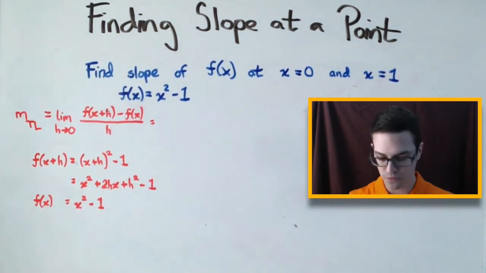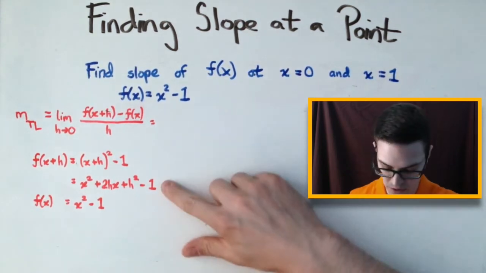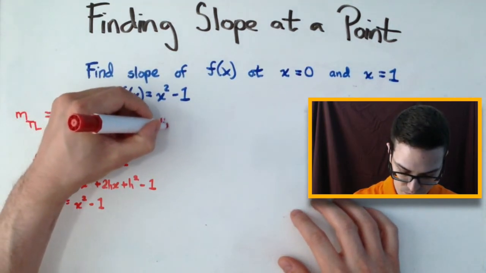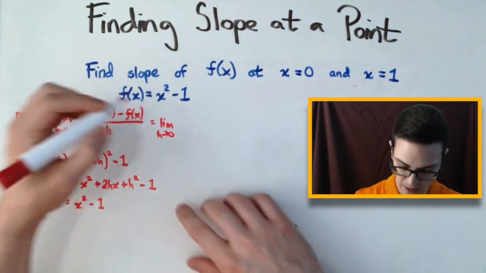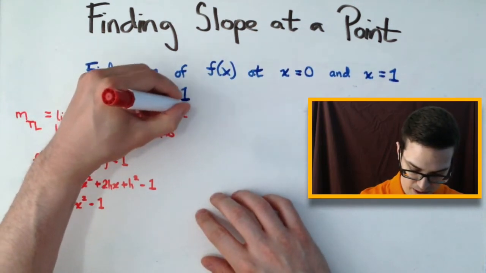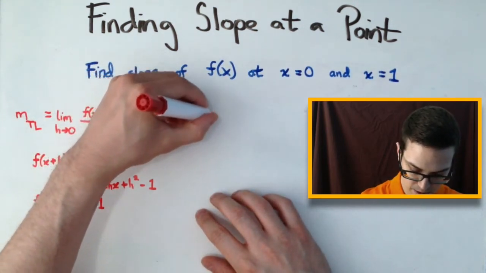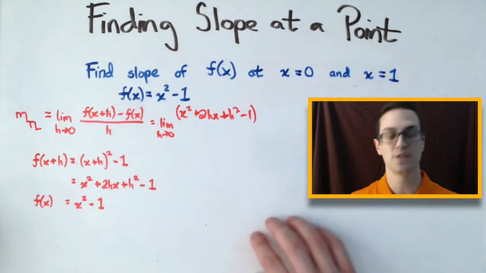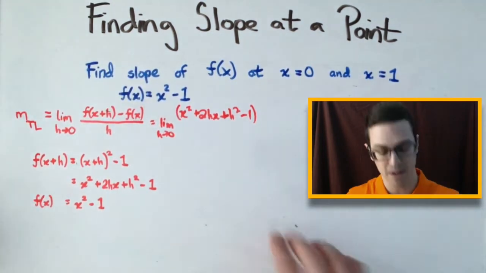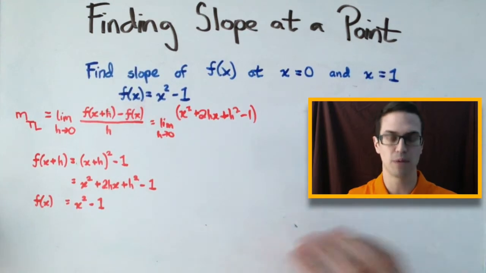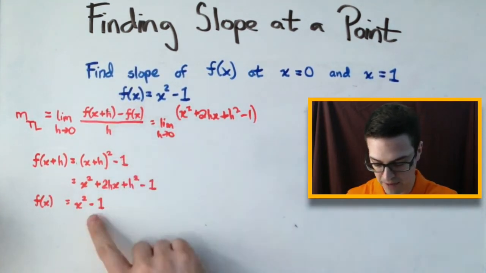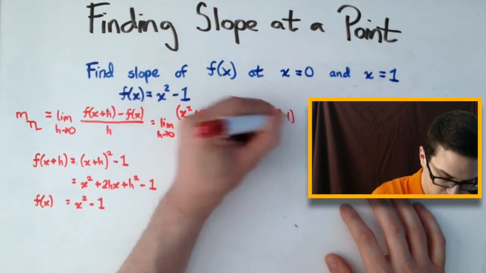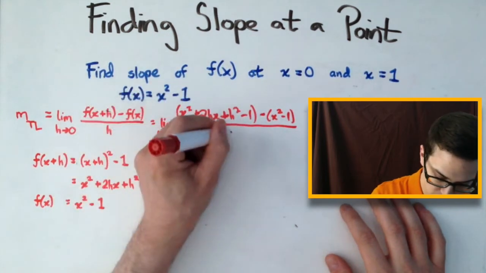So here we go. The first thing I'm going to do is substitute these in. This one right here, f of x plus h, is equal to this, so I'm going to substitute that in over here. So we have the limit as h goes to 0, and then I'm going to substitute this in, so we have x squared plus 2hx plus h squared minus 1, and I'm going to put all that in parentheses because I'm substituting in. It's a very good idea to always put parentheses in there, like we talked about in the last video. Then I'm going to do minus f of x. F of x is right here, so we're going to go minus x squared minus 1. All of this is over h.